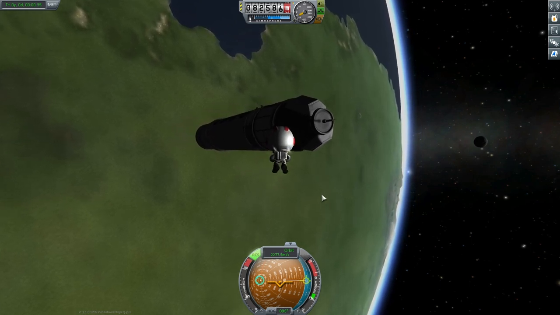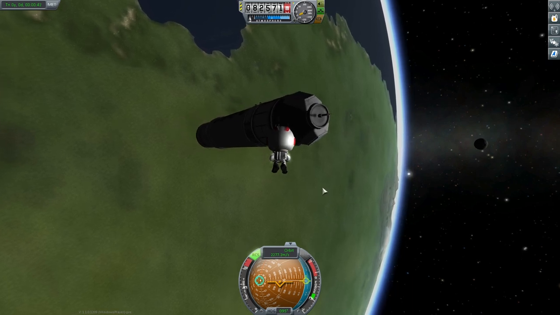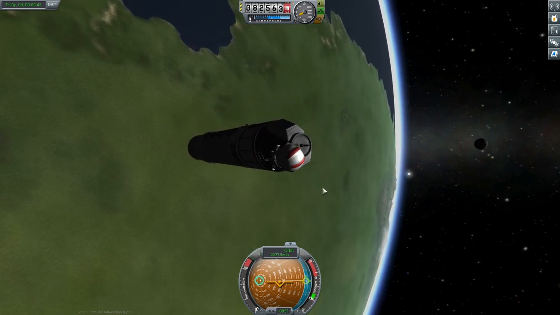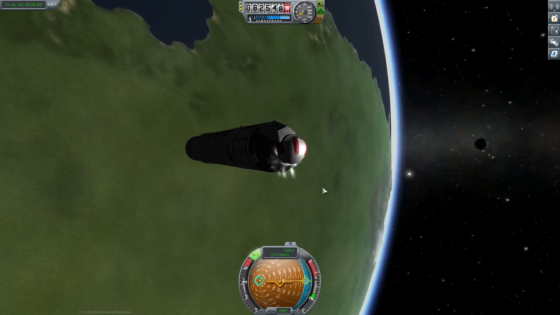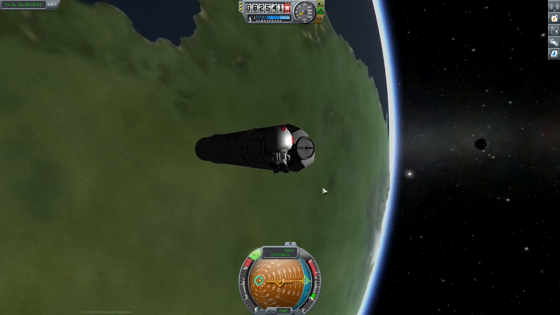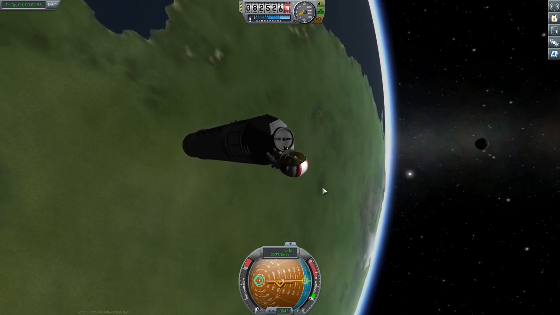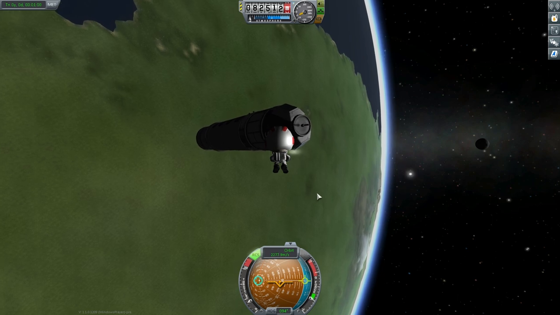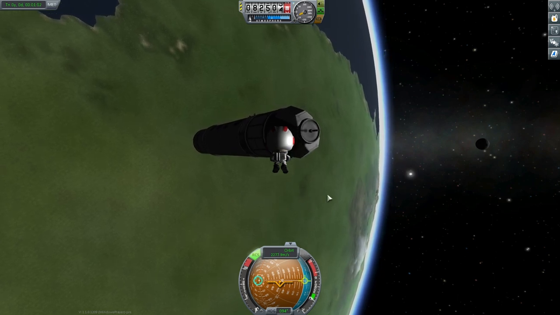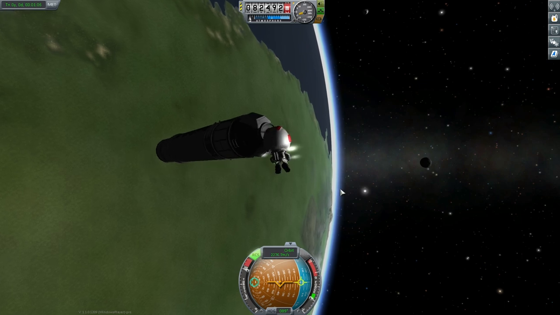Just gently come in to grab the ladder. Whoop. Whoop, come on. Oh. Grab it. Still didn't grab it. Yeah, we'll try that again. Back in. Grab. What the? This guy does not know what he's doing. Okay, come on, back in we go. Grab. Why is grab not working?